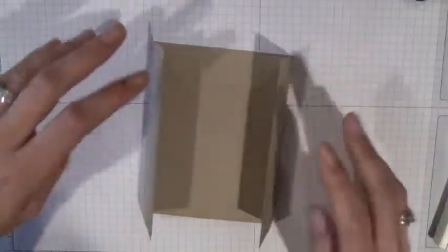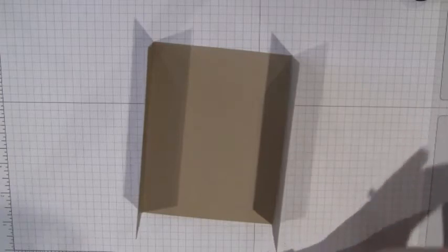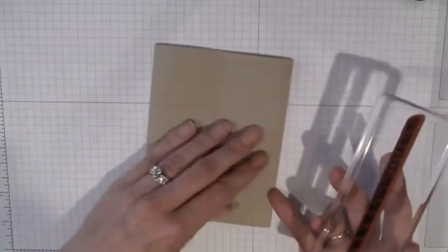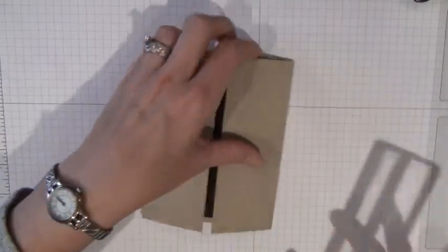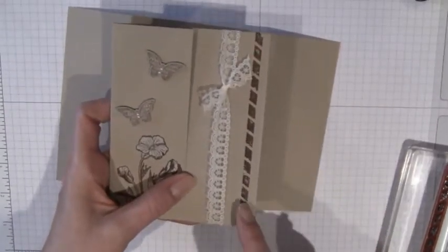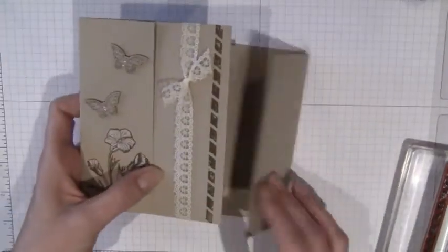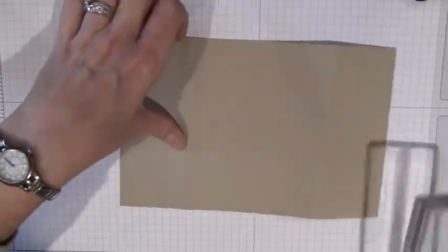All right, so we are going to decorate it using the Butterfly Basics stamp set, and I'm just going to use some soft suede ink. Because we want to stamp on the front of this card, the best way is to open up your card. It's a little bit tricky because you want to make sure, let me grab my template here, that you have your stamped image on this edge. So when you look at your card, that would be over here on this side. So we'll open this up and I'm going to turn it.